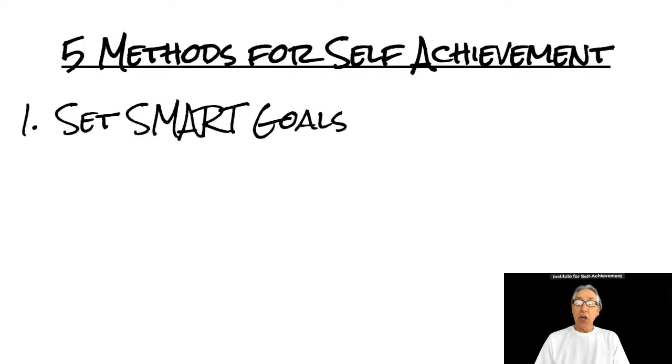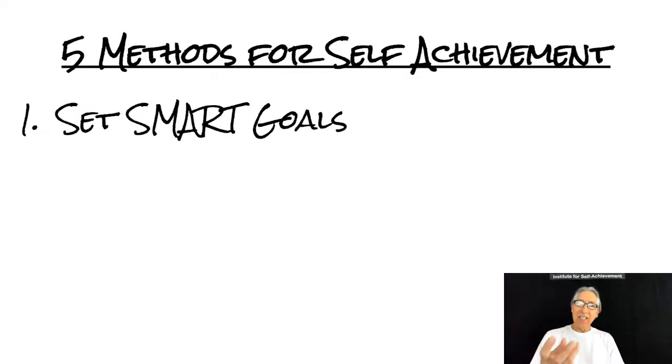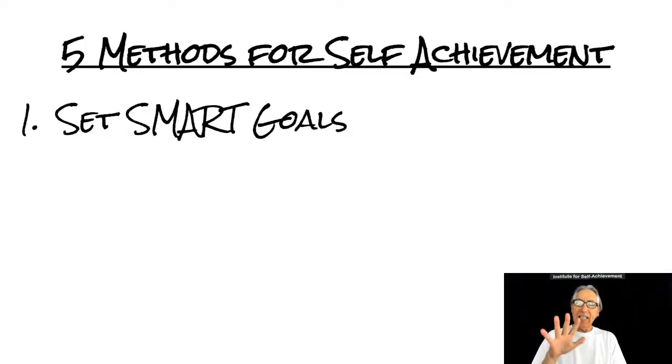life is very precious. The first thing you want to do is set SMART goals. So what is a SMART goal? Well, it's a goal that has certain criteria, and the criteria is specific, measurable, attainable, realistic, or relevant, and time bound. I'm not going to get into the specifics of it, I'll do that in another video. But just know that if you're going to set goals, they need to meet those 5 criteria so that you are maximizing the use of setting goals. Very important. So set goals using the SMART model.